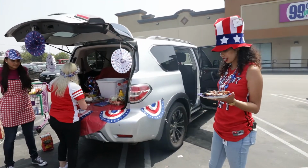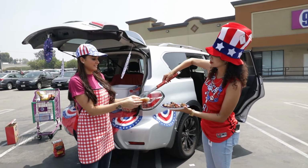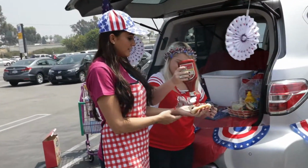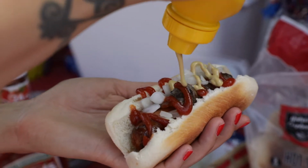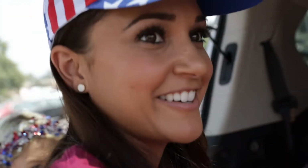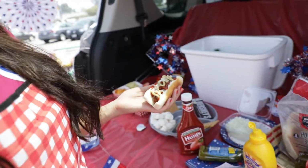Got our hot dogs ready. Bun me, please. Beautiful. It's Dijon mustard. It sure is.